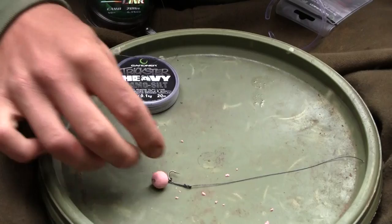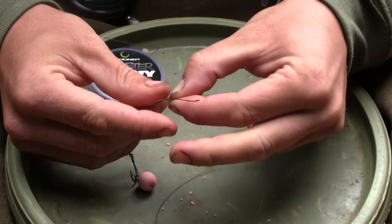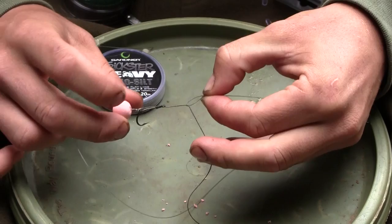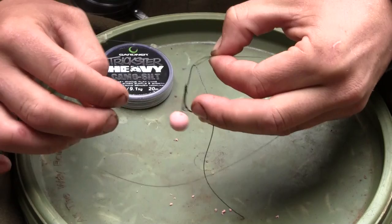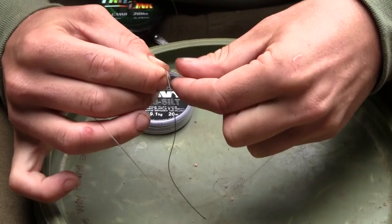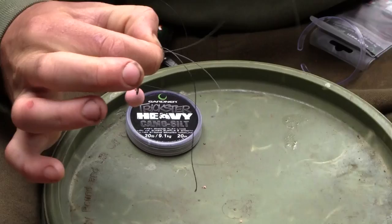We then take the Trickster Heavy, thread it through the loop that we've just created, and we want to make sure that our distance between the eye of the hook and the loop is around the right size for how we want it as a finished rig, because it's not going to vary much now. So I like quite a nice short section so that you get the hinge right near the hook. You then pinch that into place on the loop, and you should have something like this in your hands to deal with now.